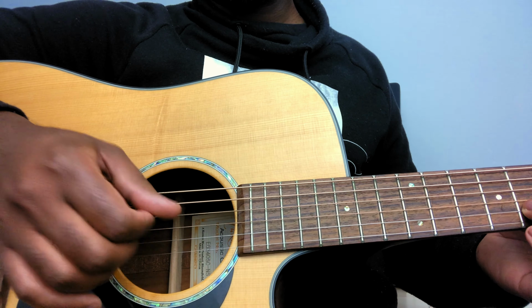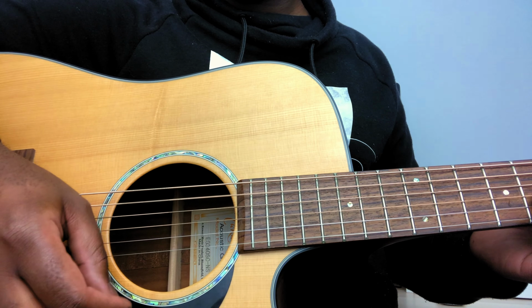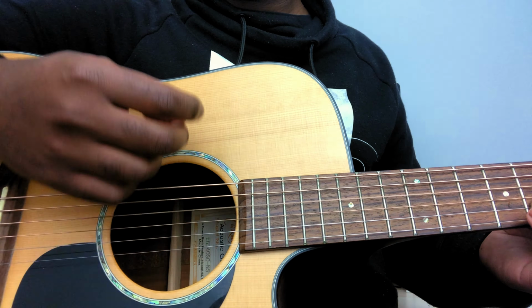So another way you can play the strum is to strum it, and I'm going to be using the down up down pattern, except for the C major 7 where I just strum down. Okay, so here we go from the A minor 7 and 1, 2, 3, 4. B minor 7, C major 7, seven, C major 7.